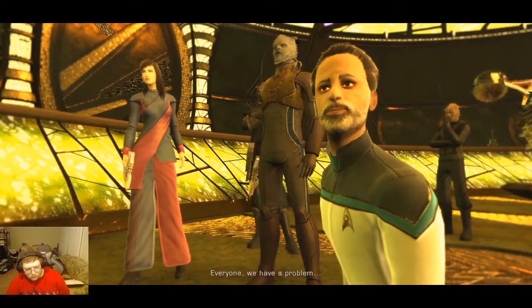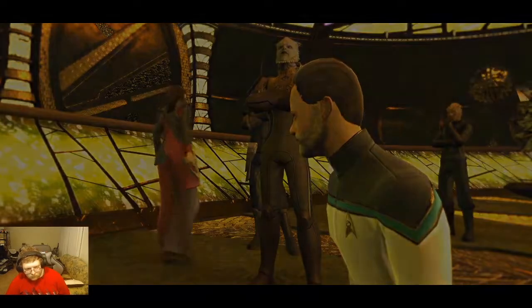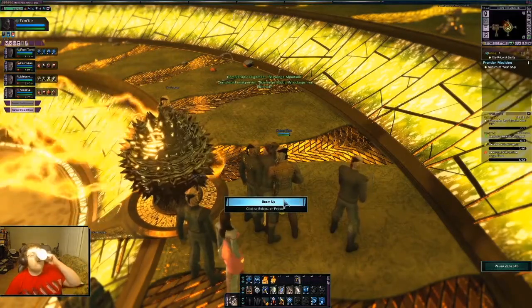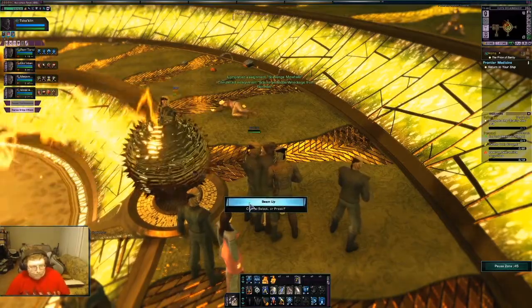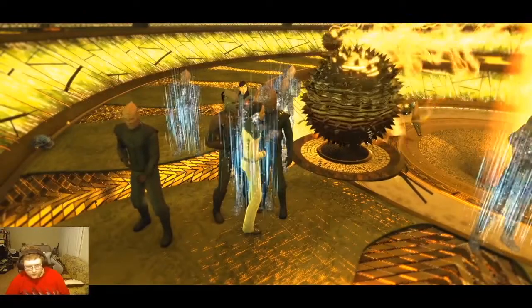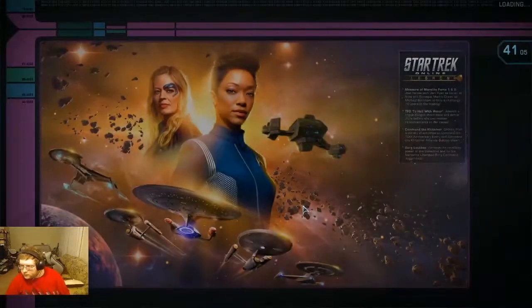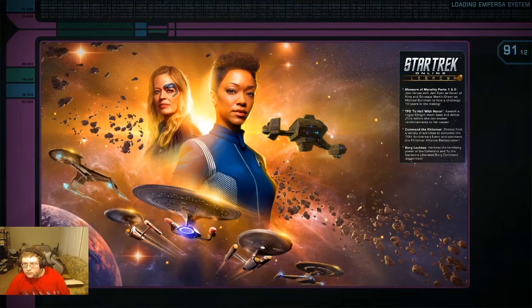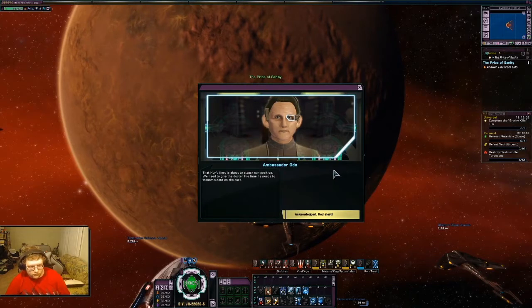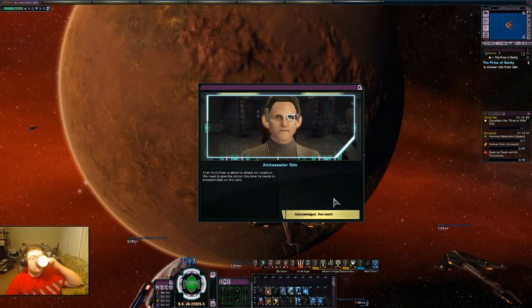Bashir to command. Everyone, we have a problem. That Herc fleet is about to attack our position. We need to give the Doctor the time he needs to transmit data on the cure.